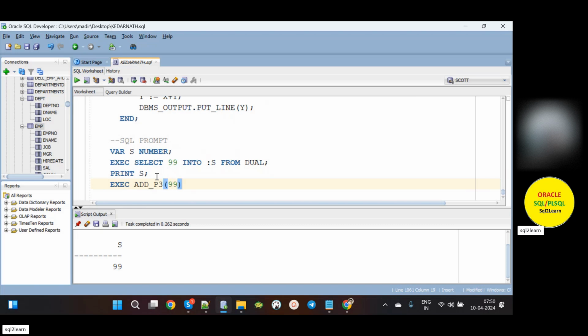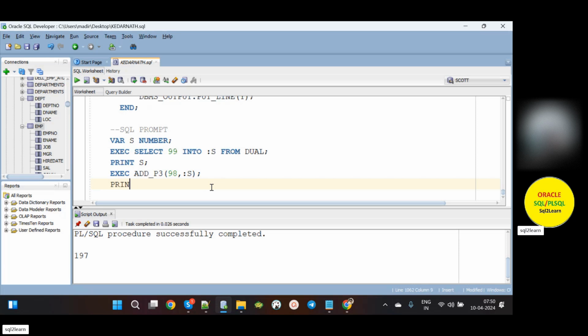Pass 99, one more value, for example 98, comma, the bind parameter, which is the in out parameter. You are passing 99 into the program and again pulling the addition of the two numbers from the program. Now the program prints 197. Let us check by printing s again. So 197. Clear now?